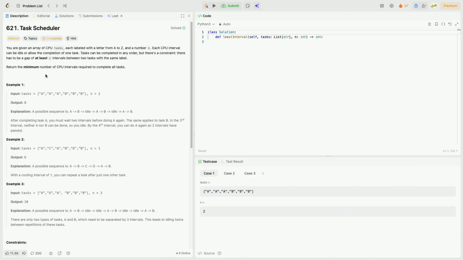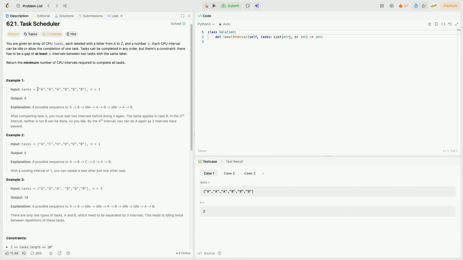So here's an example. We're given these tasks, 3 times A and 3 times B, and we're given the delay, I guess we could call it a delay value, of 2 before we can reschedule the same task again. Now, here's an explanation.